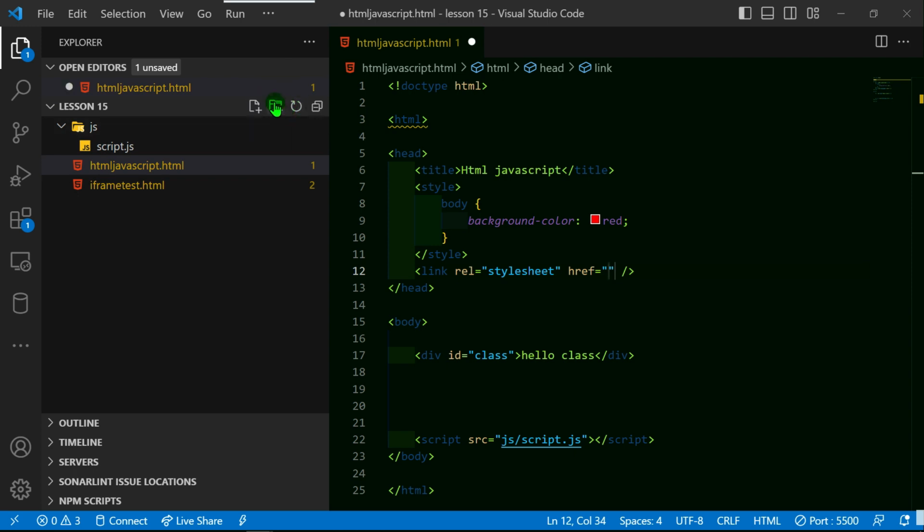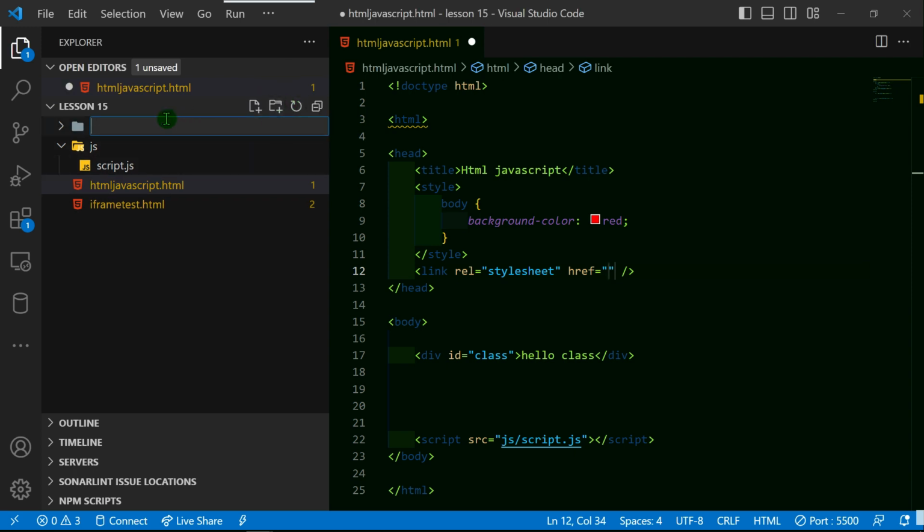Just as we learned in the previous tutorial about relative paths and absolute paths, which is actually the file path, we're going to create a new file path here and a CSS file, index.css.